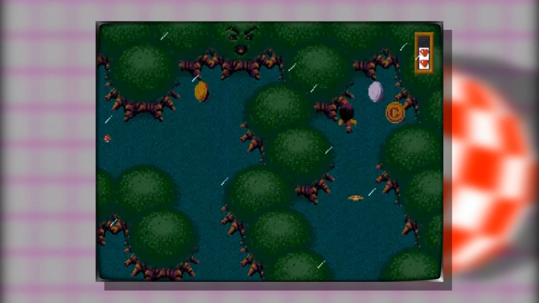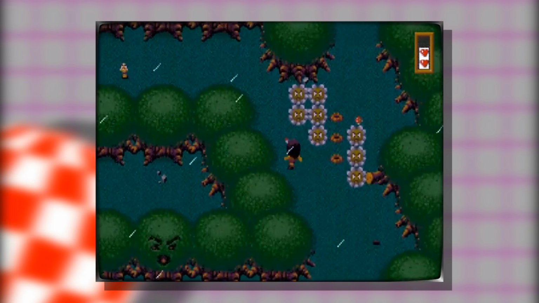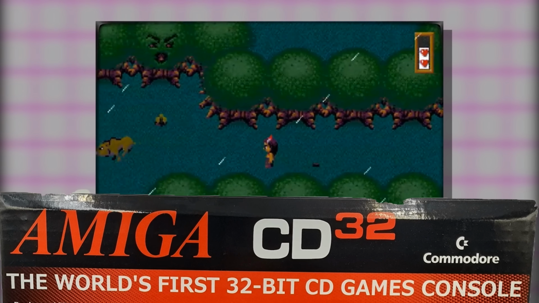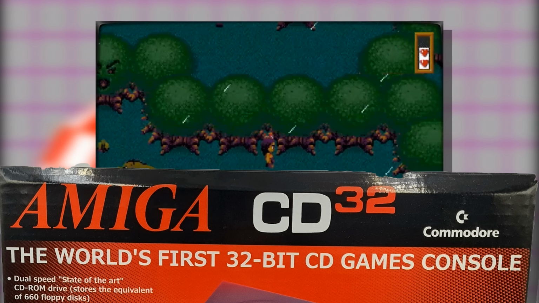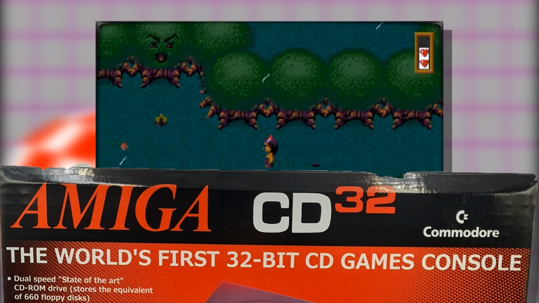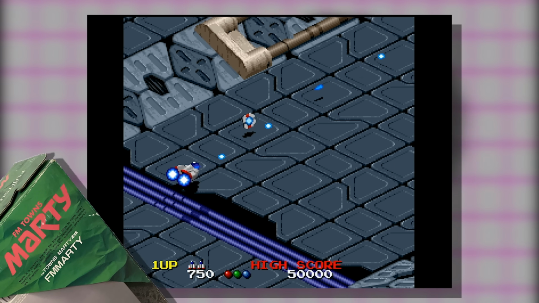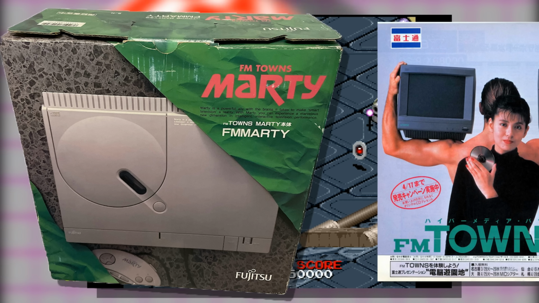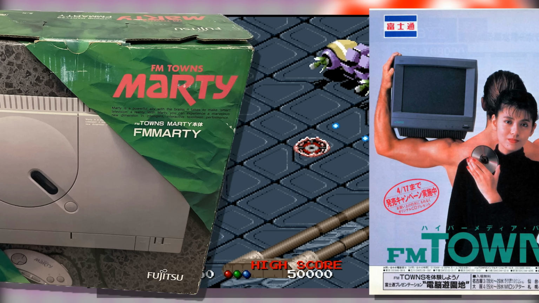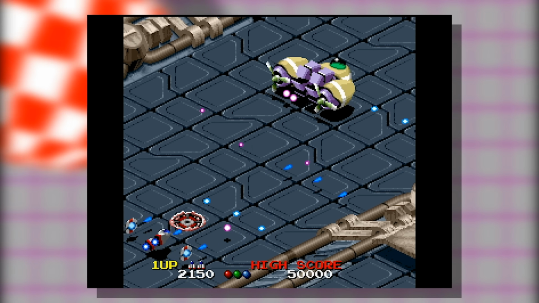However, the reason why the CD32 is in this video is the other part of that tagline on the box, the world's first 32-bit CD games console. The problem here is it was beaten to the market 7 months earlier by the Japanese exclusive FM Towns Marty. The Marty is a consolised version of Fujitsu's FM Towns home computer, and actually had games that look like they are from a very early 32-bit home console.